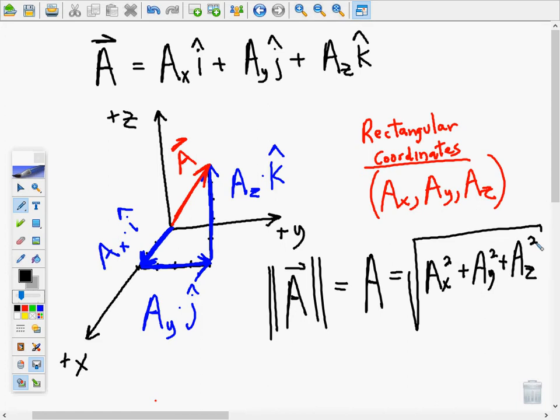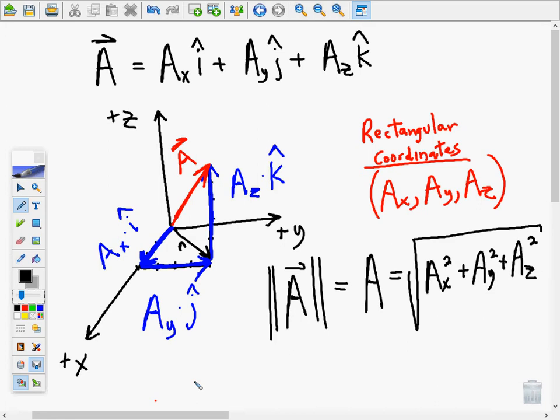If you go back and you put Ax and Ay in head-to-tail form and you draw a vector from the origin to the head of Ay, sometimes that's called vector R. You can find an expression for R in terms of Ax and Ay using Pythag. Easy enough, yes? That's what all the cool AP students say.